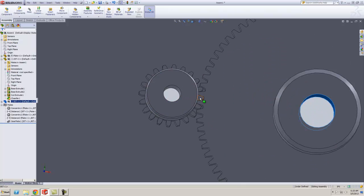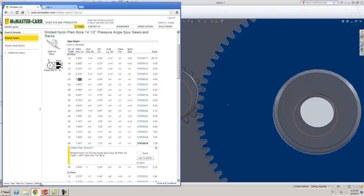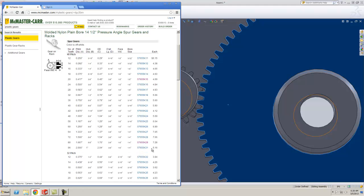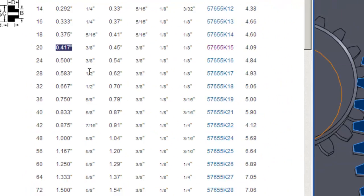You need to know the pitch diameter of this gear and the pitch diameter of this gear. So remember, you need to go to the McMaster-Carr catalog. The pitch diameter of the 80 tooth was 1.667. And then if we go down to the 40 tooth, it was 0.417. If you add those two up, 1.667 plus 0.417 equals 2.084. You divide that by 2, and that gives you the center distance, which is 1.042.